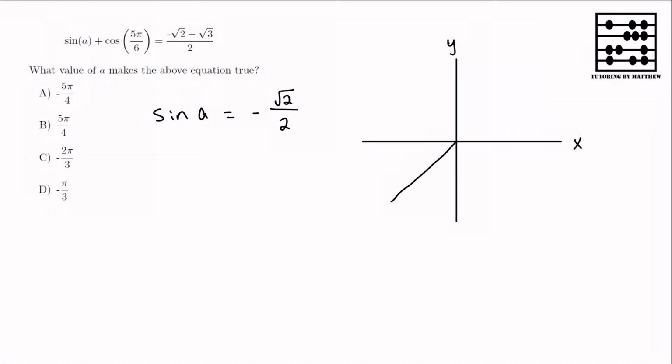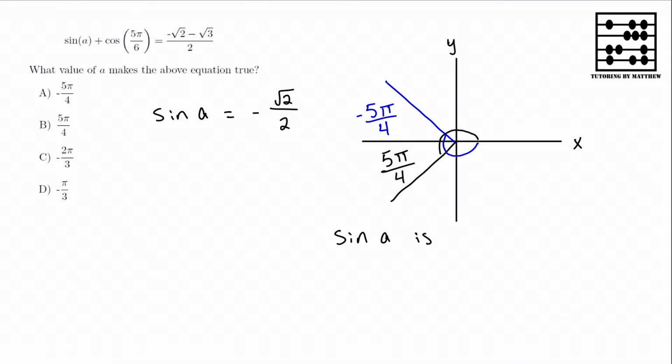Based on this information, if we go back to our answer choices, this means it can only be A or B, since these are the only options that are multiples of pi over 4. The last step in solving this is using the fact that A must be either in the third or fourth quadrant, because the sine of A is equal to a negative number. Since option A, minus 5 pi over 4, is in the second quadrant, where the sine of A is always positive, the answer must be option B.